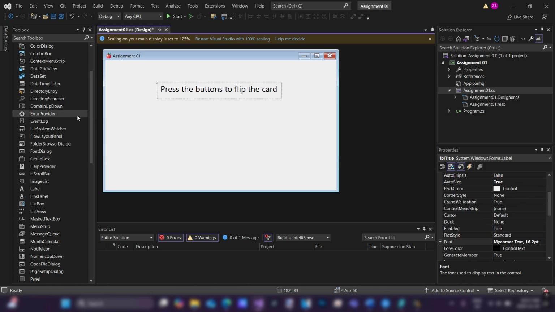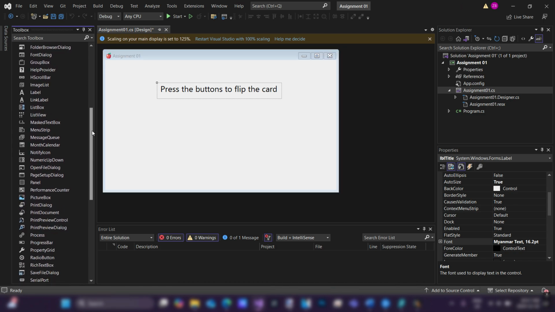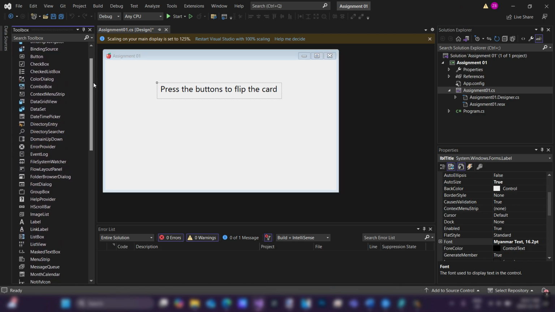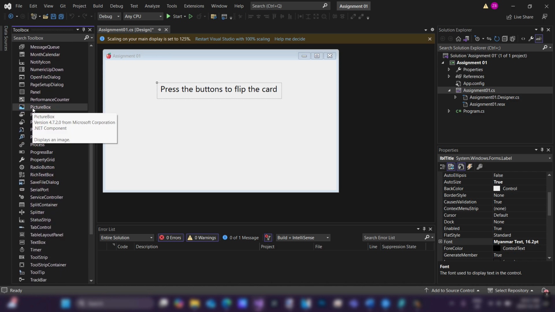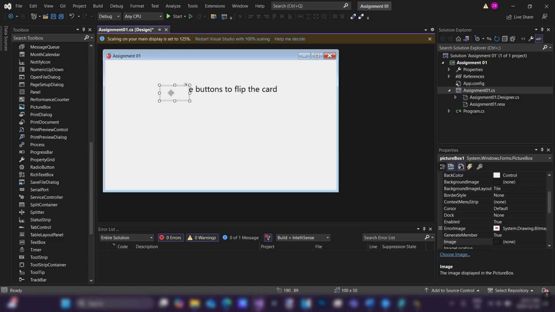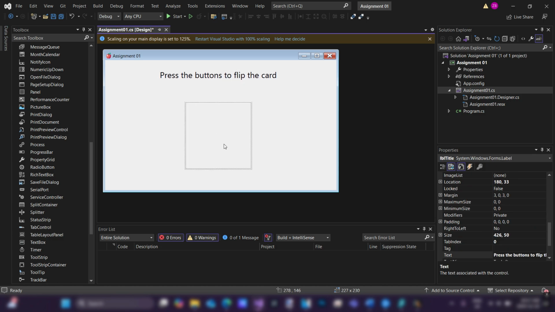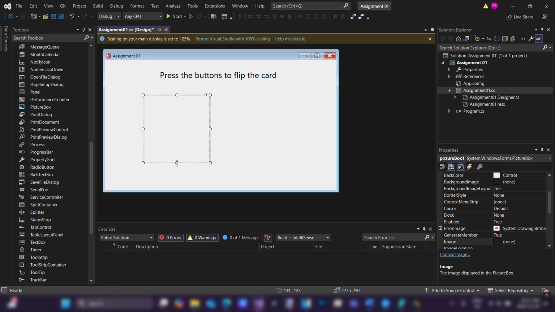Let's bring in another popular control. Let's look through our toolbox, and let's bring in a picture box. So if you double click the picture box or you click and drag, just as the name implies, here's a box where you can put an image that you have downloaded. Now, I already downloaded the images off of Google. I'm assuming you would know how to save an image off of Google.